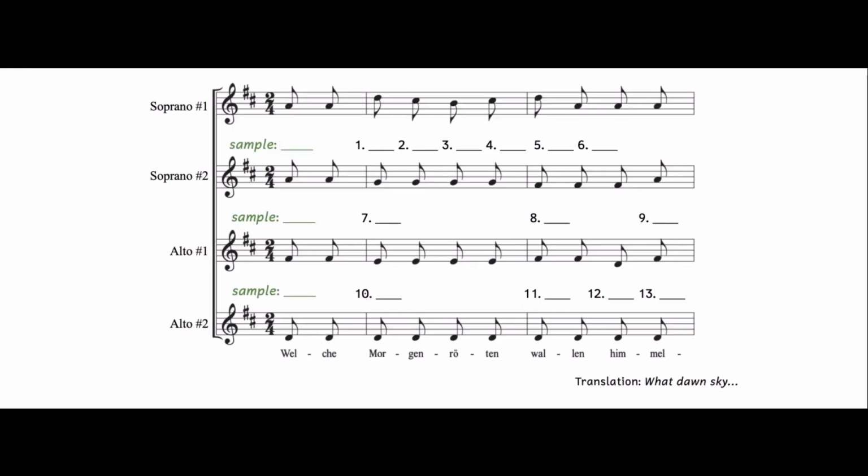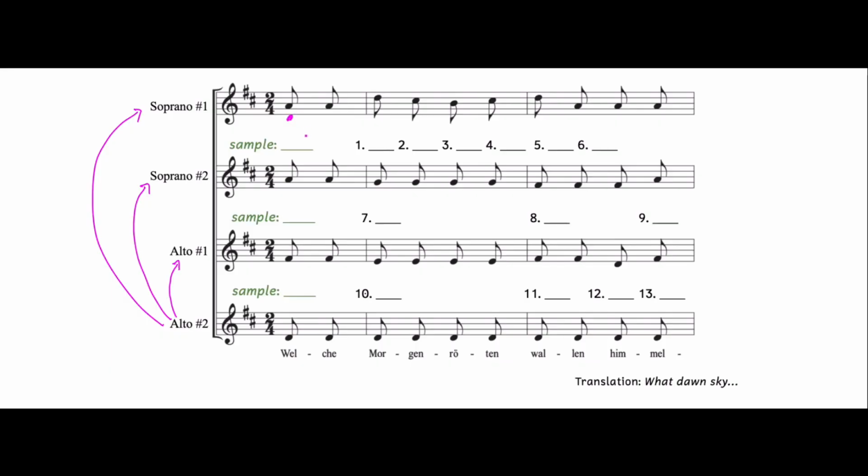Rather than reading the directions, I'm going to show you what to do with the sample. So intervals are always based on the lowest note. The lowest notes here are in alto number 2. So we're going to use the alto number 2's note as the bottom note of our interval from alto number 2 and soprano number 1, then alto number 2 and soprano number 2, then alto number 2 and alto number 1. Because the alto number 2 and the soprano number 1 are so far away, I'm going to move this D4 in alto number 2 up here so it's easy to see.